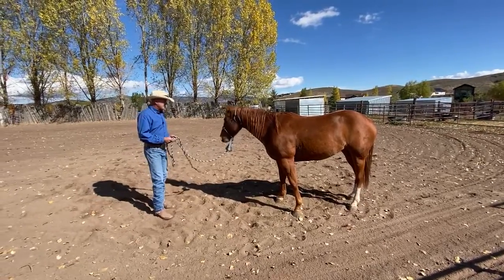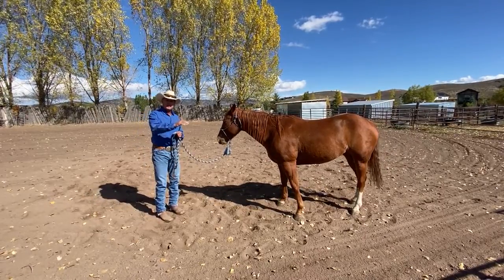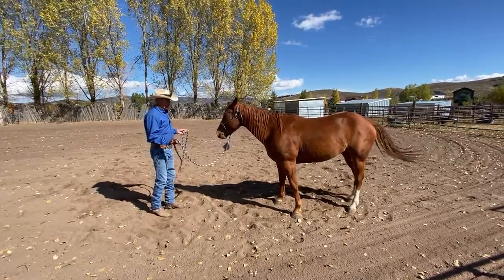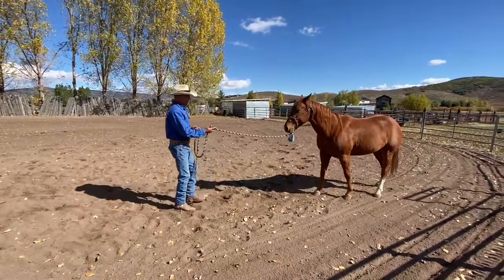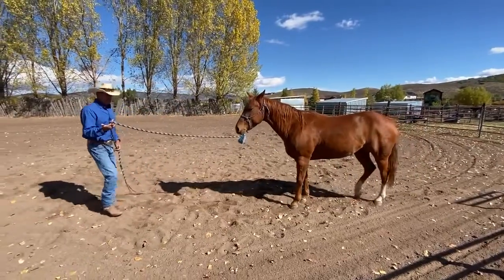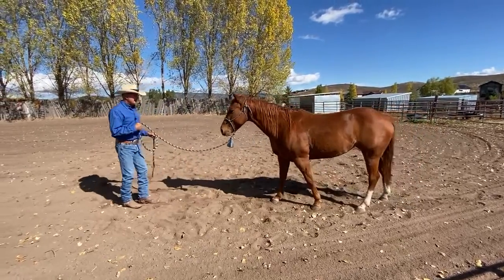So the first thing I'm going to do is I want her to back up because I want her to start feeling that weight shift backwards, off her front feet towards her hind feet. So if I shake my hand left and right, she should back up. Now notice I'm not really gripping this, it's just floating through my hand. Want her backwards and draw her in.